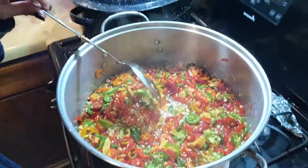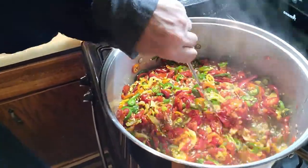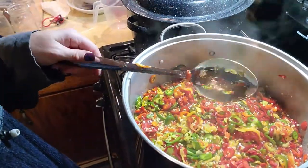When I made this the last time there was so much extra syrup and I just went ahead and canned it. I've actually used it for chicken wings — tossed them in that sugary syrup at the very end of cooking and it kind of burned up the little sugary bits on there and we had some amazing chicken wings. You can also use it for barbecues — like if you're smoking some pork for tacos, that would be awesome in the crock pot too. So the extra syrup is always good for other things. Now that I have all these peppers smooshed around in the pot so they're covered, I'm going to let the pot come back up to a rolling boil and let that boil for another five minutes.